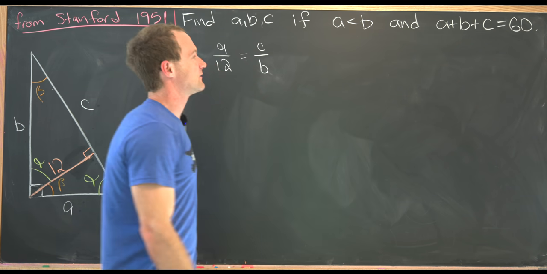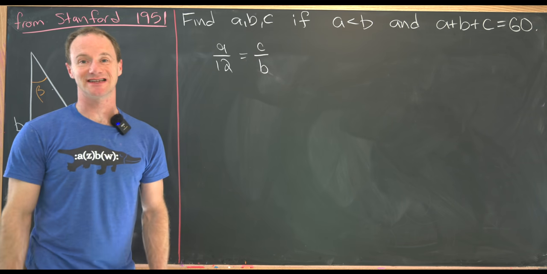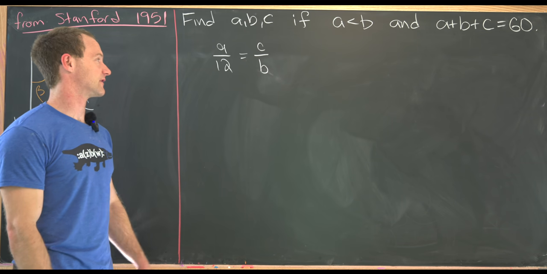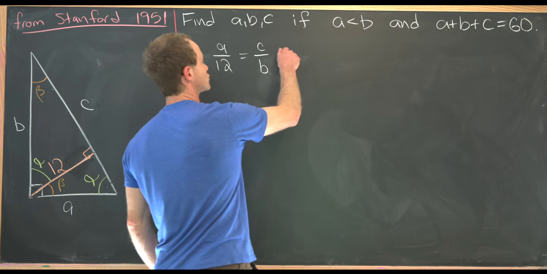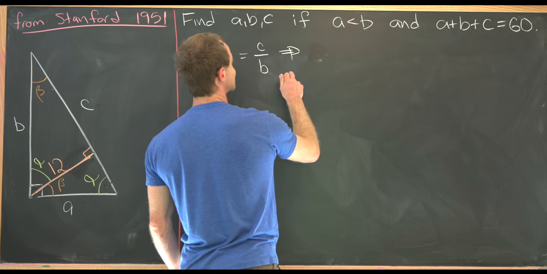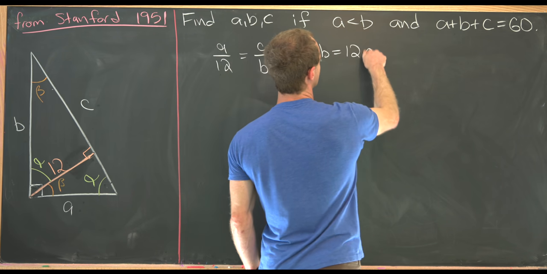Okay, so let's see what we've got. We've got our first equation, which is A plus B plus C equals 60. That was given by the perimeter fact. We have this fact, given by the similarity of those triangles, which we just argued. Notice that this is equivalent to A times B equals 12C.